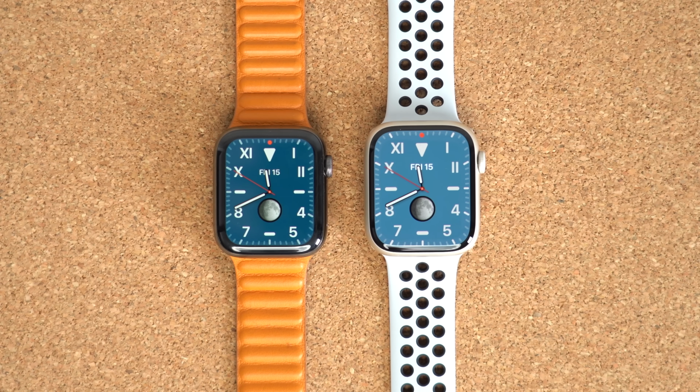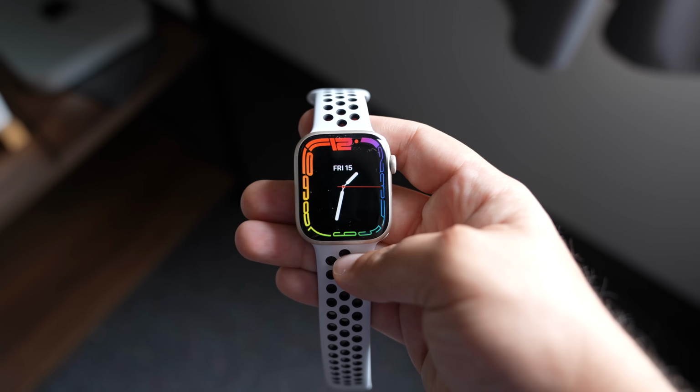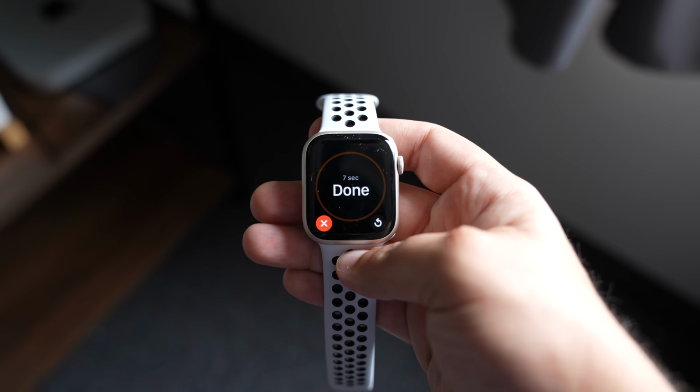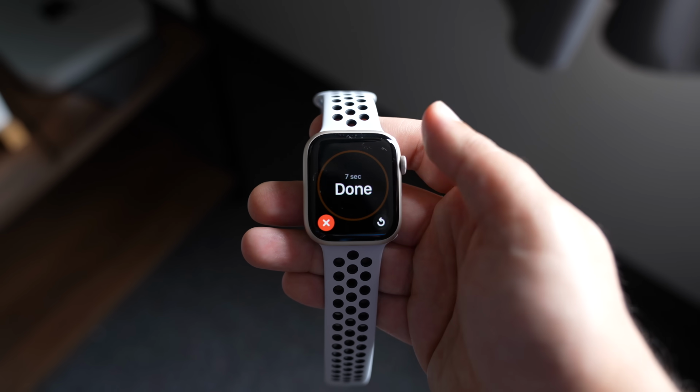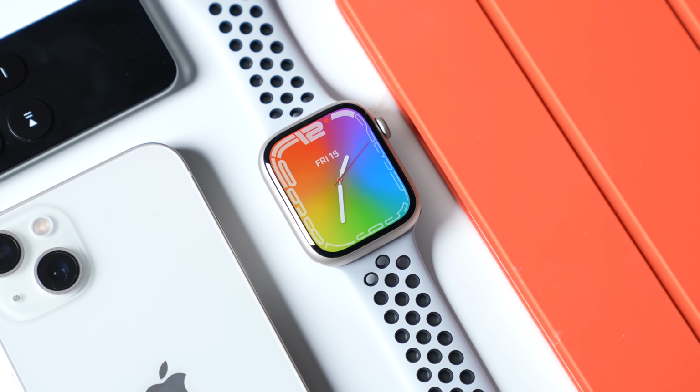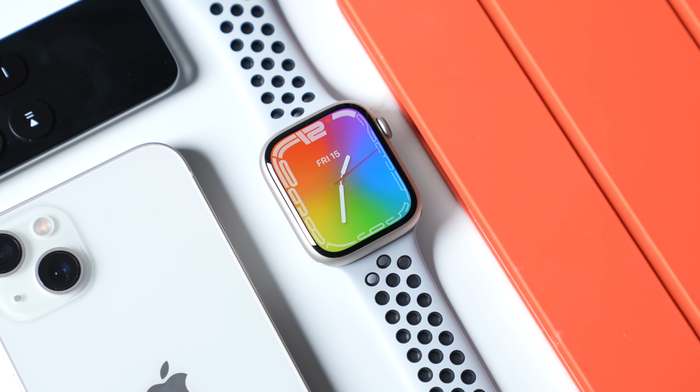So let's talk about what's different, and it might not look like it at first, but once you put it next to some of the older watches, you'll notice that the first major change is this larger display. The displays were made larger by basically reducing the bezels or the border of the watch and really pushing that display all the way to the edge, with some text even spilling around it. The UI also takes advantage of all this extra space, with a few new watch faces that show this off pretty well, as well as the ability to see more text.